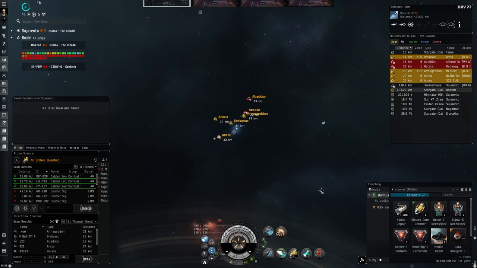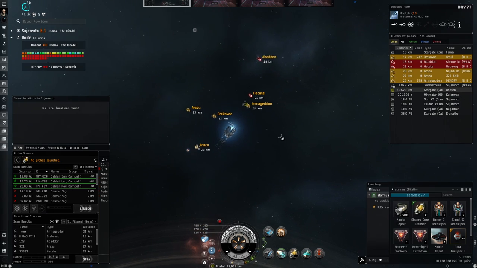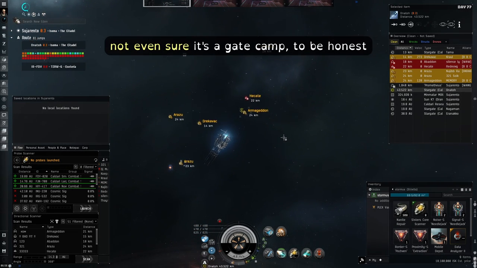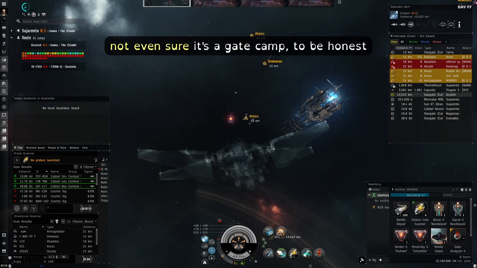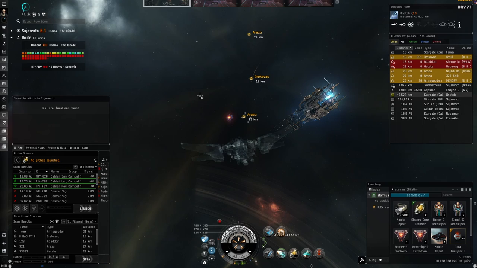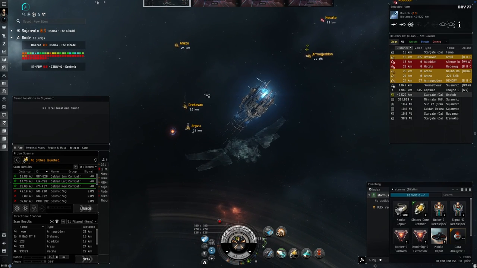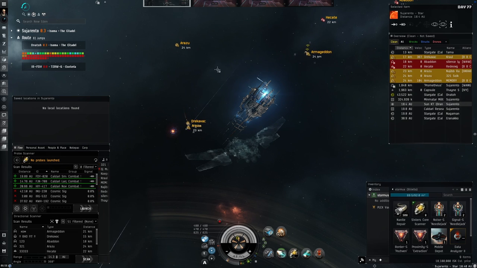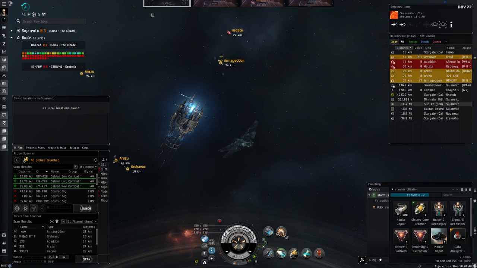Alright, so here we have a little gate camp with some Sansha action going on. Not exactly sure what happened, but we're in an interceptor right now, so we're pretty dang safe. So let's actually take a look and see what they're doing. We've got another 20 seconds or so before we gotta warp off. Huh. Like they're just permanently tanking the gate guns or what? Yeah, that's pretty much it. Okay, let's warp off.